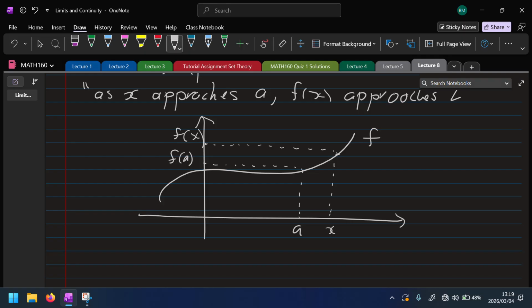Again, it's just a very simple diagram to keep in your mind. We will be looking at much more complicated things, but this is what you need to think of. We have some fixed point a, x can move around. When x gets closer to a, the function value f of x gets closer to f of a. So this is a particular case of a continuous function. It's nice and continuous. You have an idea of what that is from high school, but as we go through, we'll make that more technical.